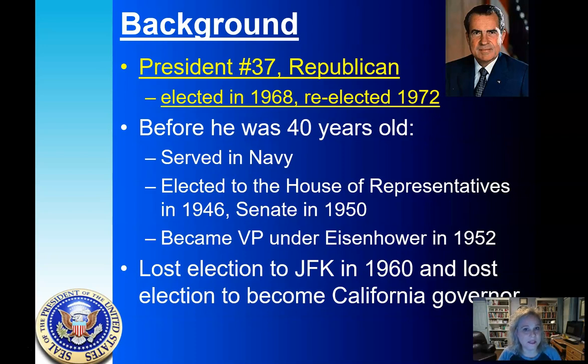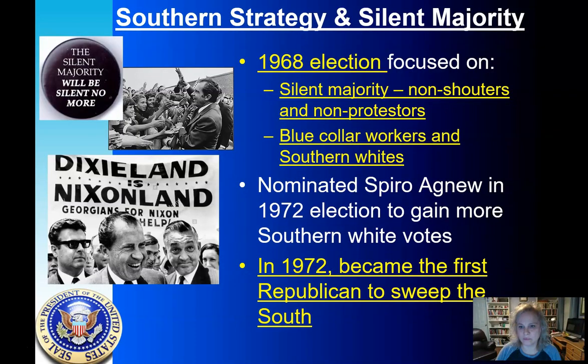So he was a very seasoned politician. He was a congressman from California, but he was also vice president under Eisenhower, who was a very popular president at that time. So when he does run for the presidency, he assures that he is going to win it, and he has a specific strategy. He doesn't want to have the same failure and assumption that he's going to win the election like he did in the 1960 election.